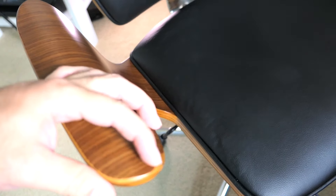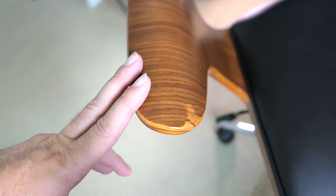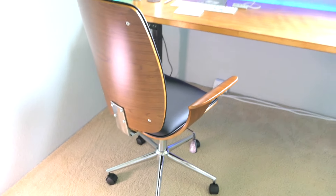It's a pretty nice chair that has pretty much the standard features you'd want in an office chair. These little armrests are a lot lower than usual, which can be a good thing and a bad thing. They're mostly for cosmetic purposes rather than actual arm rests — sitting on it and putting my arm down, it's just way too low to be comfortable. These are definitely for aesthetics. Unfortunately the aesthetics got messed up a little — I might be able to fix it with a stain pen to camouflage it a bit. But it's okay, I'm not too worried about it. I'm the only one who's going to see this chair most likely, and it doesn't bother me too much.